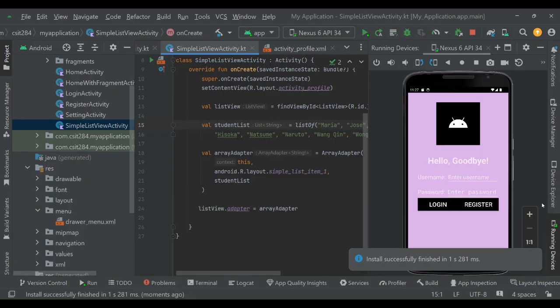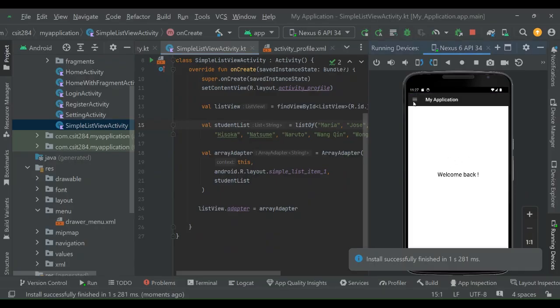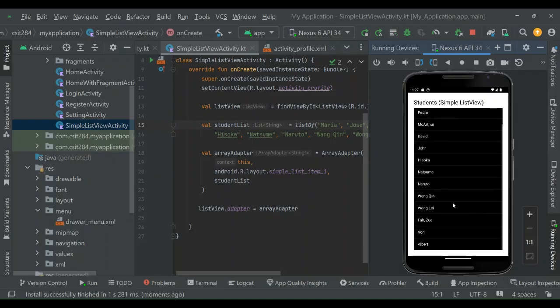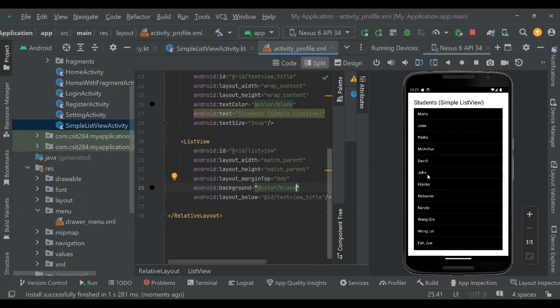Okay, right. Let's try and test. Now finally it's there. See? Can you see that one? The list is scrollable. Sorry if it's blocked because I just want to see if it's really there. That's why I put the background block, but I can remove this actually. So I suppose that's it.